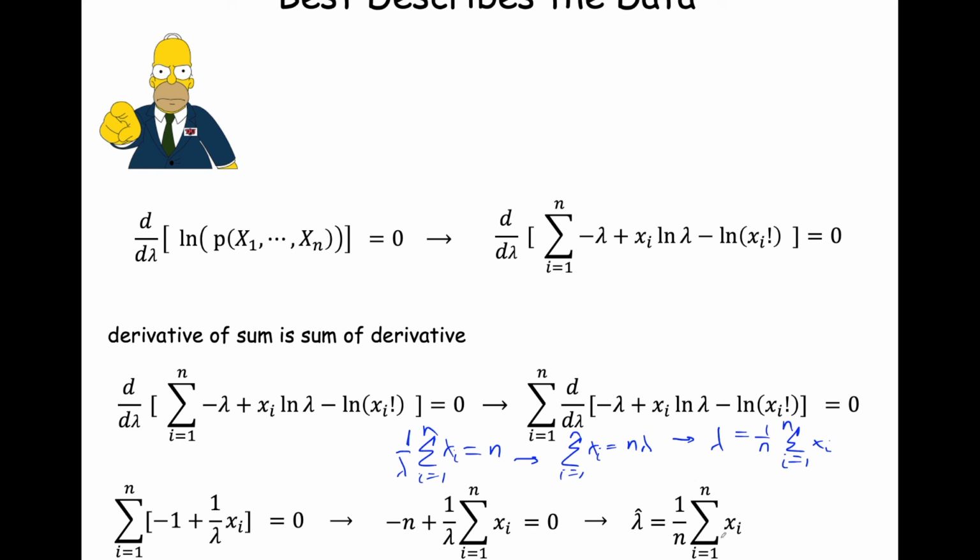Now, this expression, we've seen this before. This is just x bar. And this x bar is going to be our estimator that we're going to use as a replacement for λ. And because it's a replacement for λ, we write λ-hat is equal to x bar, and this is our max likelihood estimate. So sometimes in the literature, you'll see λ-hat MLE is equal to x bar.